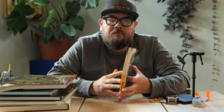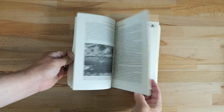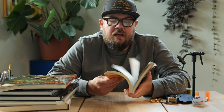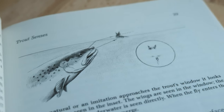The first book is Dave Hughes' 'Tactics for Trout.' This is the book that kind of started it all for me as a kid. I went to the library and checked it out, read through it numerous times and studied as much as I possibly could. I recently found a copy at a local store and had to pick it up. Revisiting it, it's an awesome book — about 30 years old but most of the information is still relevant because it's about tactics and not equipment.